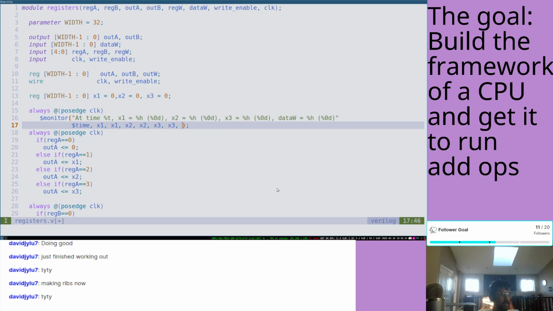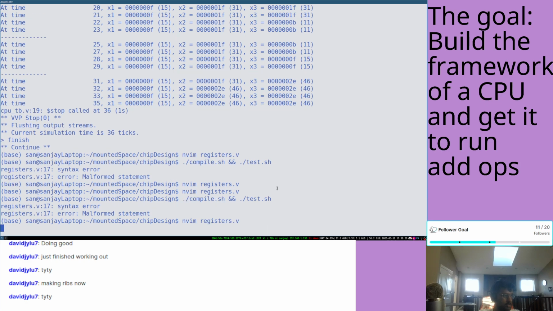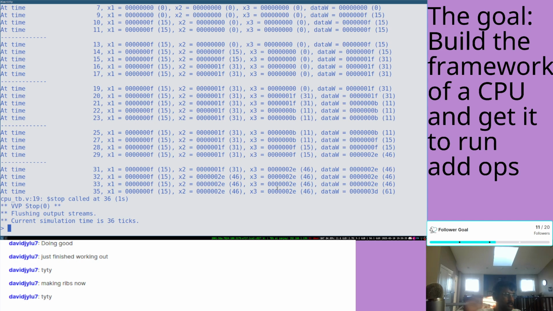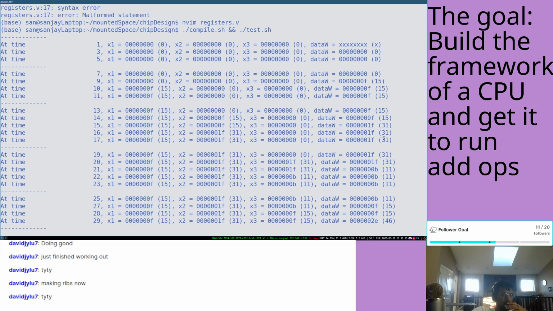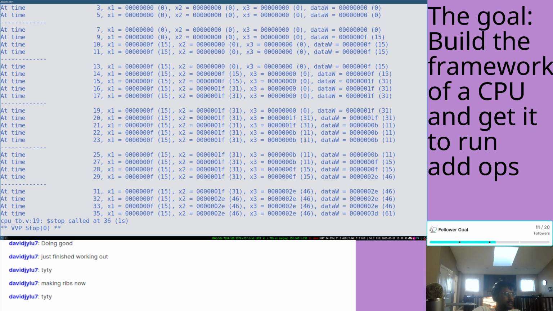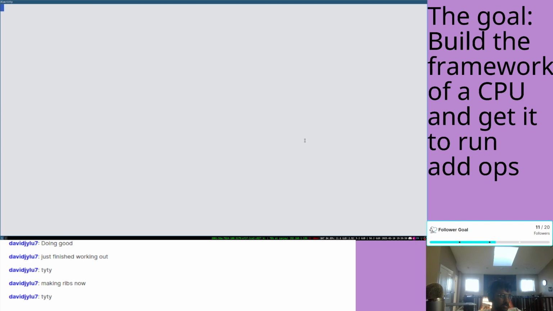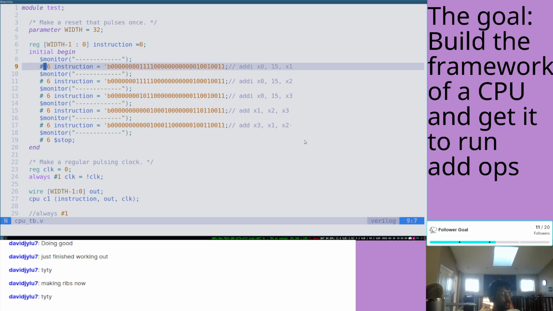Hold on, if I just replace this with X1, X1. That works. No. I understand it now. We need a comma here, because that's a parameter to it. That makes sense. This makes a lot of sense. Cool, so. Oh, it's because it's looping back. Okay, so it's going too fast. So let's go back to the CPU test bench. So we can see it's taking like 2 cycles-ish. So let's, I don't know, let's set it to 4.